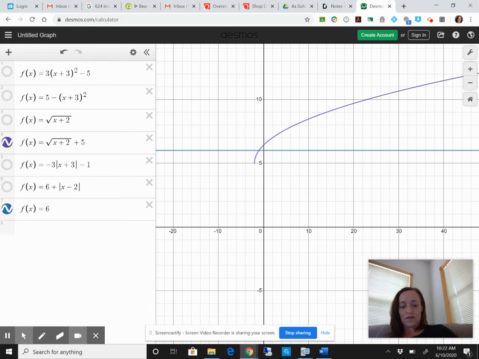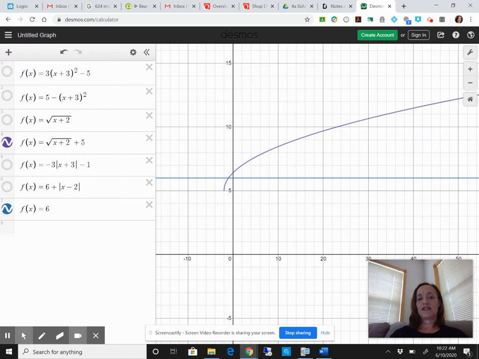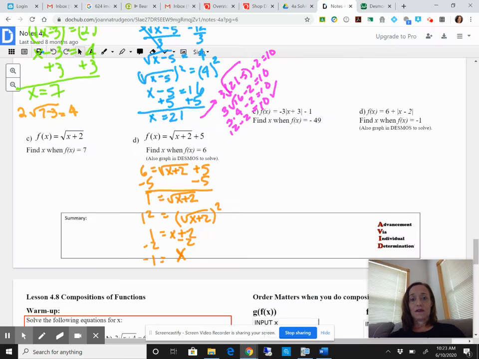And by the way, that is what a square root function looks like. It's kind of like a hill. It starts here and it kind of goes up like that. We will be transforming those in the next chapter to do a bunch of stuff, like flipping them over axes. But if you look at that point, when the y value is 6, x is negative 1. So that is that one. You should now be able to go ahead and do C by yourself. So go ahead and do that one.